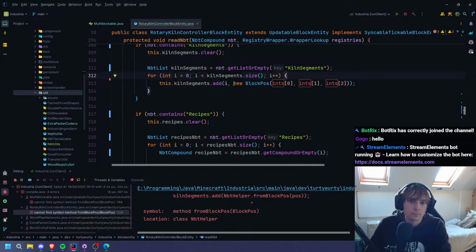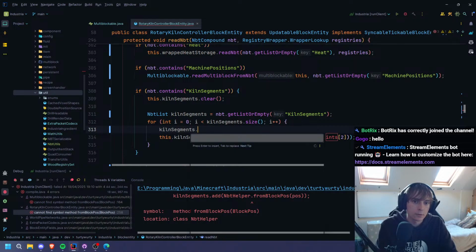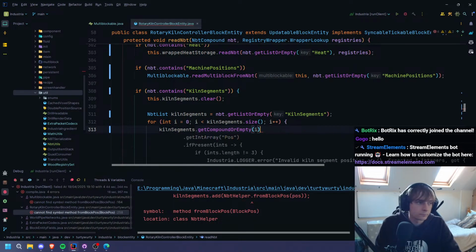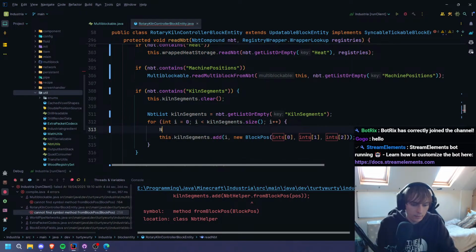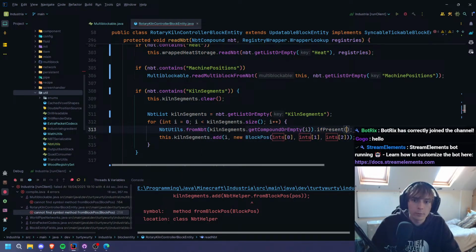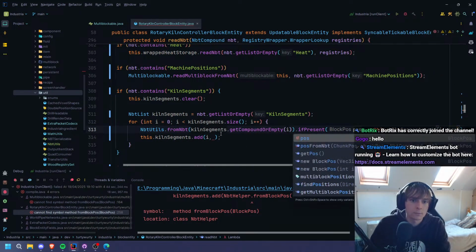I need to be able to say nbt, kiln segments dot get compound or empty, and then I need to do NBTUtil dot fromNBT ifPresent, then we're going to do pos, and then we'll say pos or this dot kiln segments dot add pos.